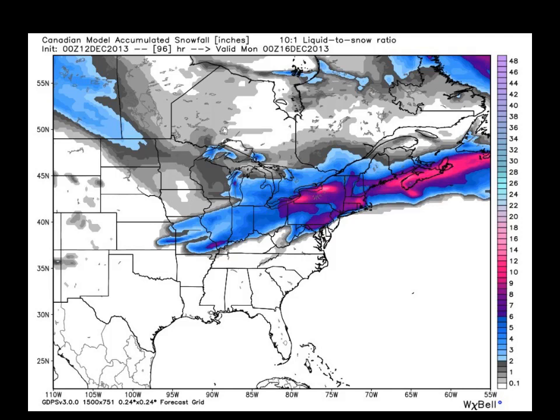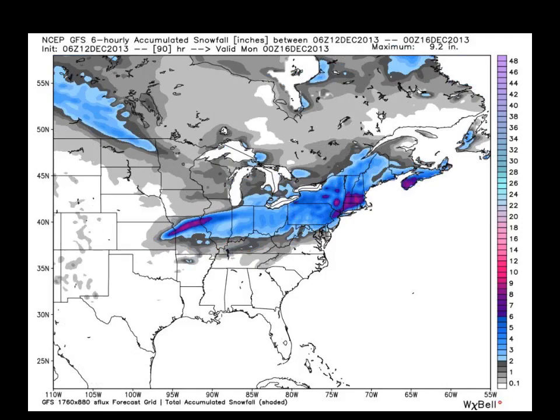This is the Canadian last night. The Canadian model is one that's not shown on TV, not used generally by forecasters. This model has been pretty aggressive in regards to snow totals, because as you can see here, southeast PA is kind of like the bullseye, except for obviously once you get up to New England and Boston, but you're talking about 6 to maybe 10 inches of snow, maybe 6 to 9 in this region, and then you're getting closer to a foot once you get into New England.